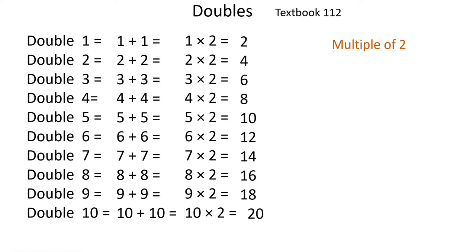Now we have a new concept that you need to know, which we call factors and multiples. The multiples, as you see here, are the answers. When you multiply the number two with something, you call the answer a multiple of two. And these numbers, four and two, we call factors. You will see it with more exercises. But now you have to understand that a multiple of two, remember third grade, is the answer. When you multiply any number with two, we call it a multiple of two.